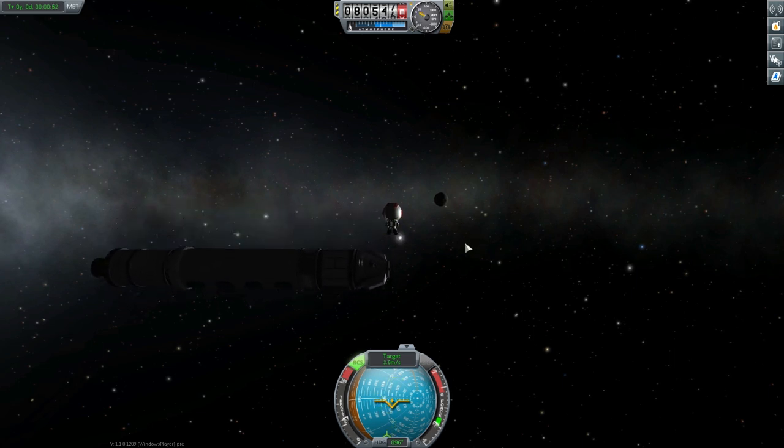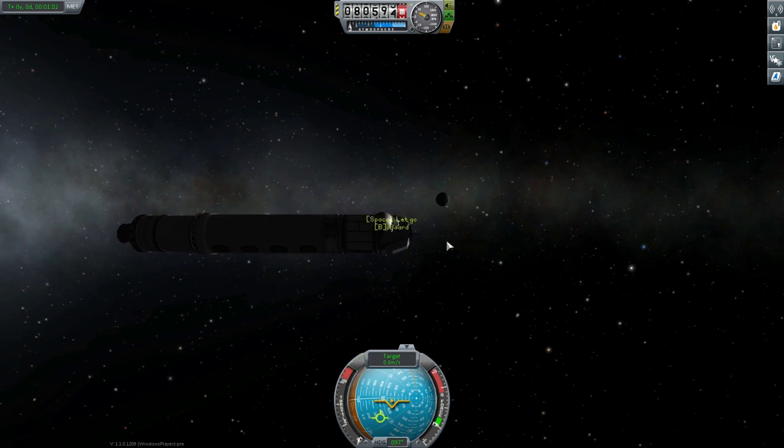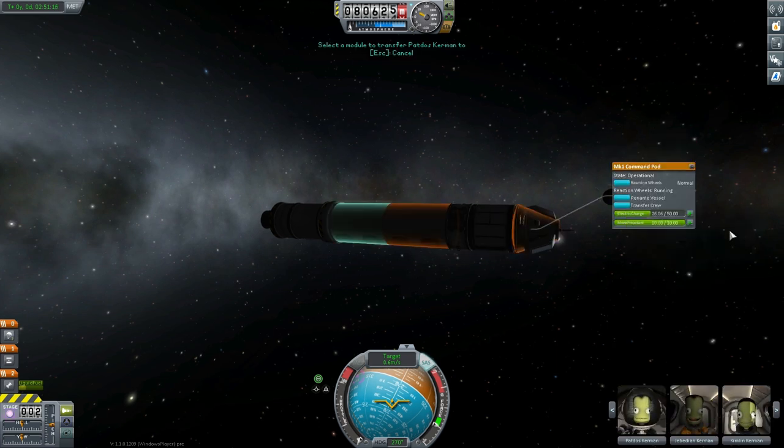Oh, same problem with... I don't know why I can't grab today. That's strange. I've actually not had that problem before. Let's try this again. Okay, there we go. Grab and board. Now we're just going to move Patos out of the way. We're going to put our normal pilot, Jeb, back in the pilot seat.